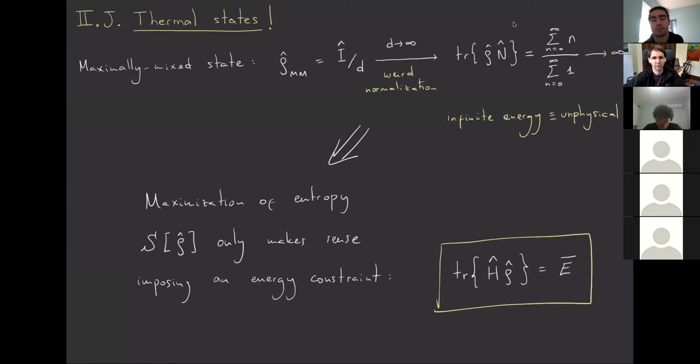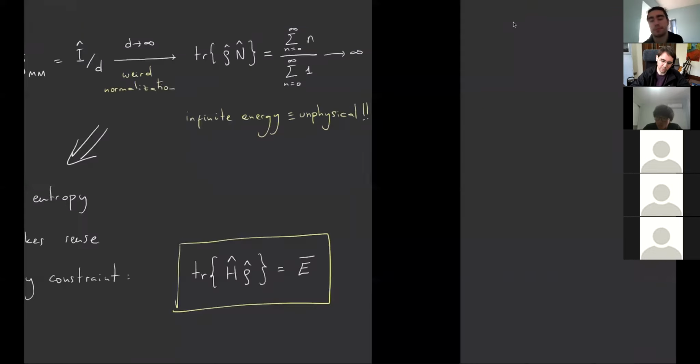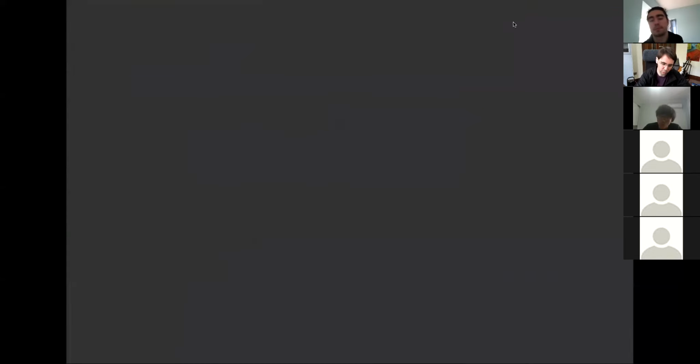So we will actually prove what this state is. We will do it later, but now I just want to give it to you and then we discuss some physics of it. And this state that maximizes the entropy for a given value of the mean energy, this is called thermal state. You will see why in a second. And it's given by this expression here.